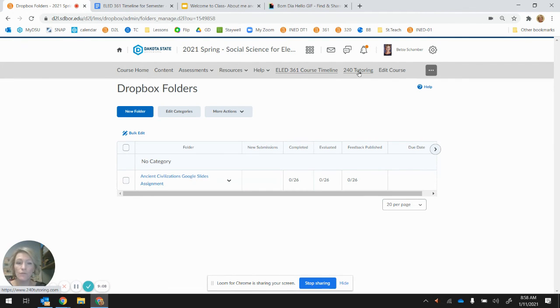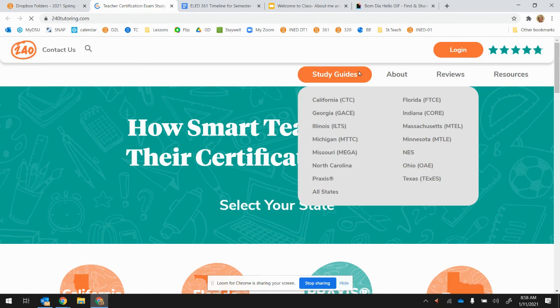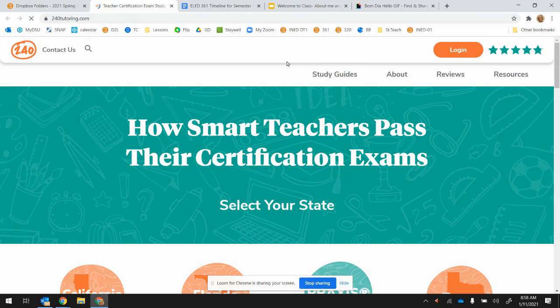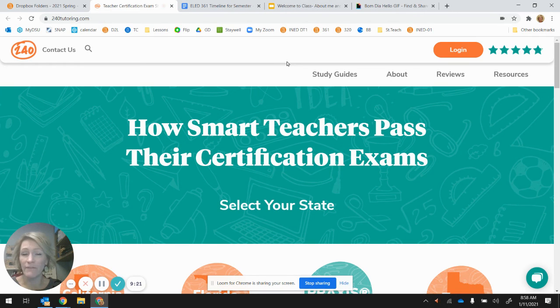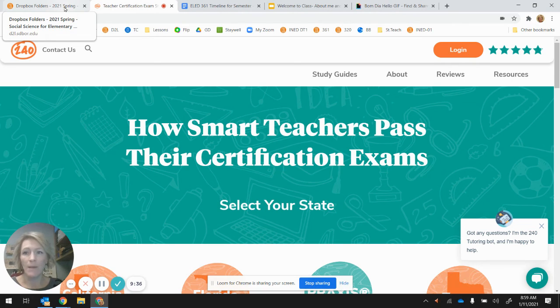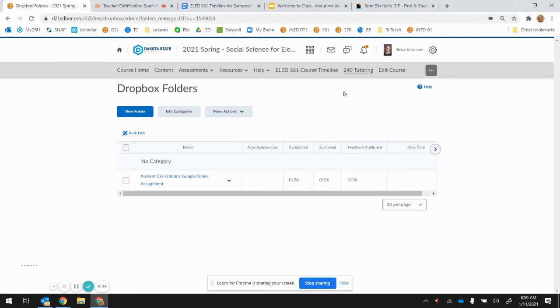We're going to be using 240 Tutoring. 240 Tutoring is a site that is going to help us study and get ready for the praxis. And you will receive your login and password next weekend for that, because we have a time frame. We can only give this to you for 4 months. So we want to make sure that you have access to this the entire semester. So you'll get your login and passwords from me next weekend, and you'll be required during week 2 to get that set up and start using that. And we'll talk a little bit more about that as we get there. I'll make a video about how to do that.